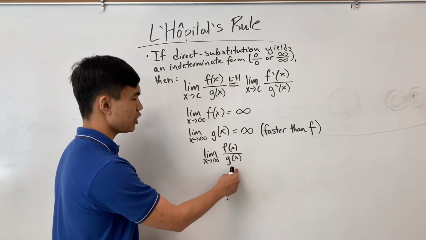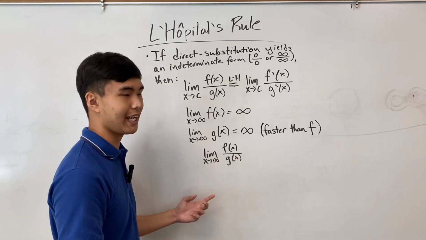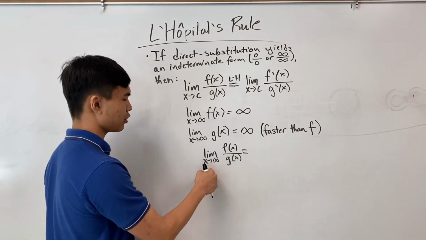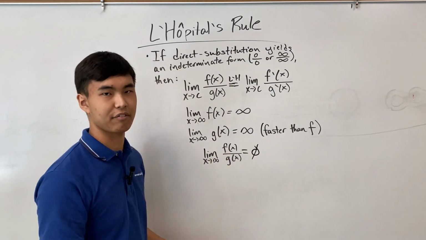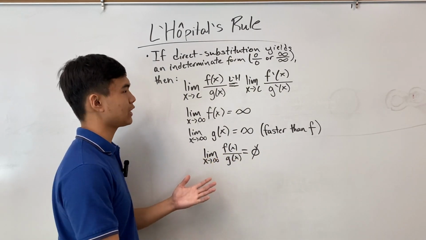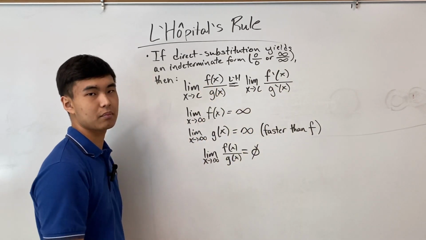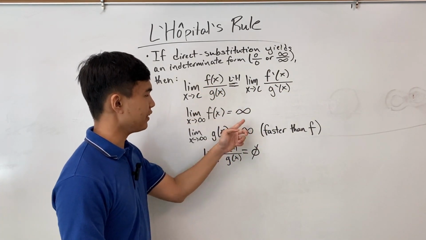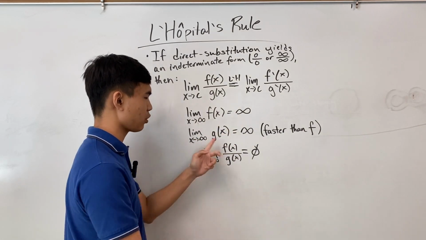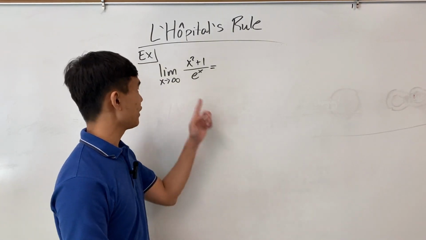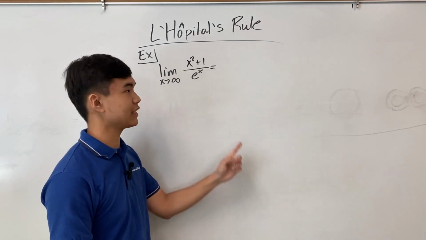But not only that, g also grows faster than f, meaning the gap between f and g grows bigger as x grows bigger. What this means is that as x grows larger and larger, this quotient is driven to 0 because g overpowers f. So from this example, you can see why it's so valuable to compare the rates of change of these two functions to determine the overall limit. So while f and g both do approach infinity, the relative speeds at which they do so significantly impact the limit of their quotient. And another thing to know is that L'Hopital's rule can be applied more than once so long as we keep getting indeterminate forms, as you'll see in this problem.